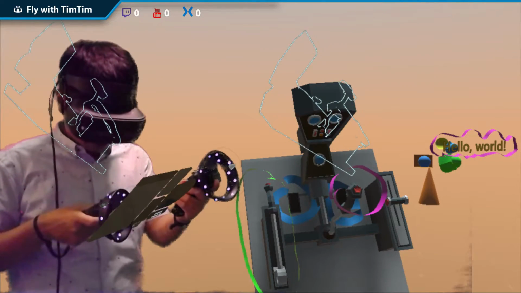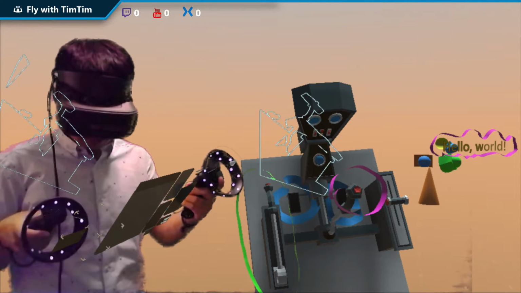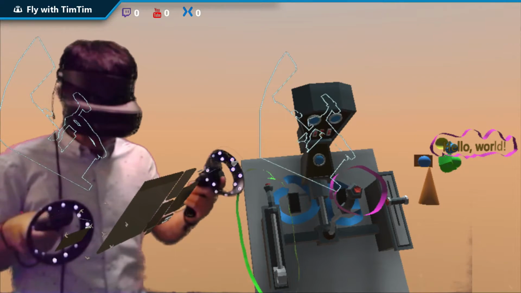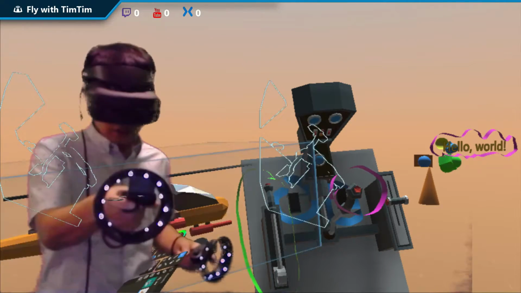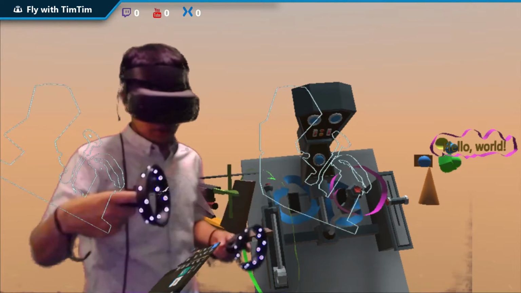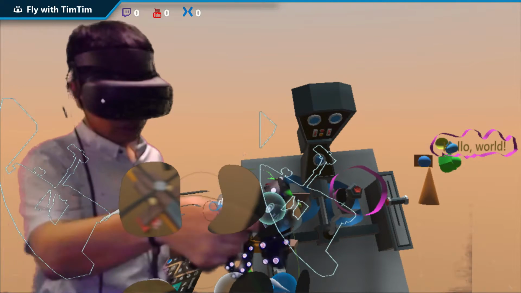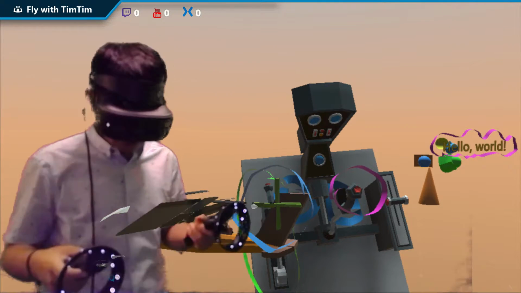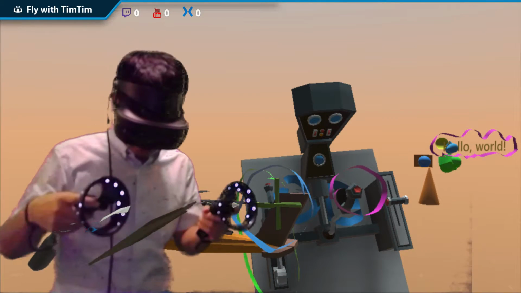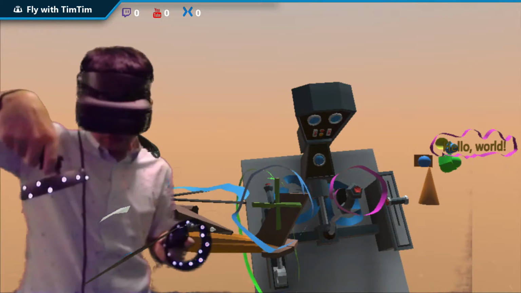Do we have a heli here? We have. So we have a heli here. The pedals control the tail rotor here. And the cyclic, what does the cyclic control?